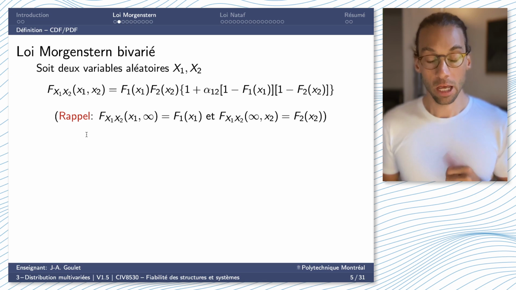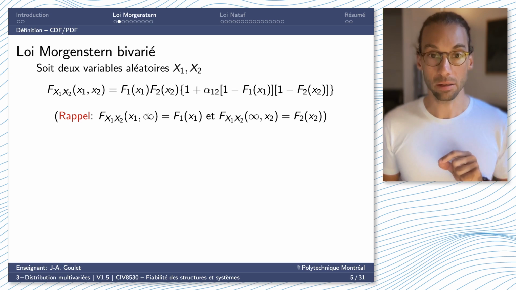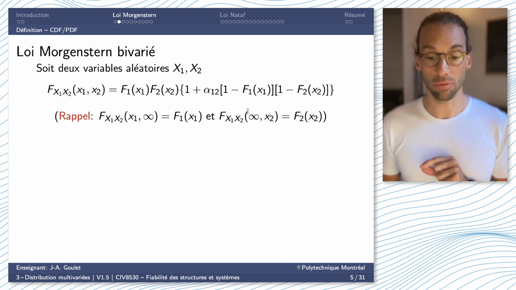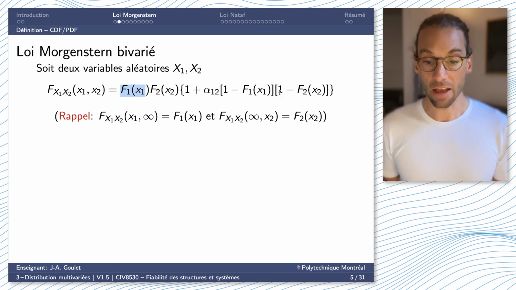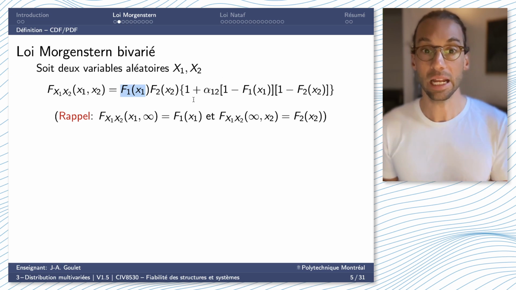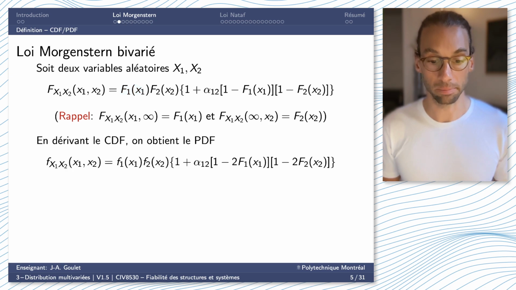And keep in mind, we have already seen that if we evaluate a joint CDF at the upper bound of one variable, we're going to marginalize that variable. If we evaluate at the other variable, we're going to marginalize, in this case, x1. And this is the same here. If we evaluate the joint Morgenstern CDF at, say, infinity here, this term is going to be equal to 1. So I'm just going to be left with my first CDF. And if I evaluate this at the upper bound, 1 minus 1 is going to make 0. All this term goes away. So we see that this still satisfies the property of a joint CDF.